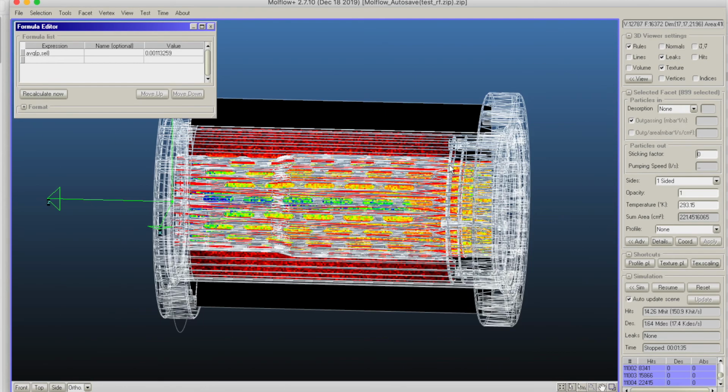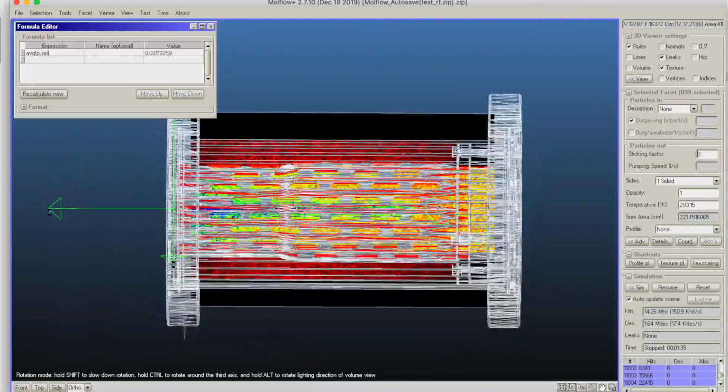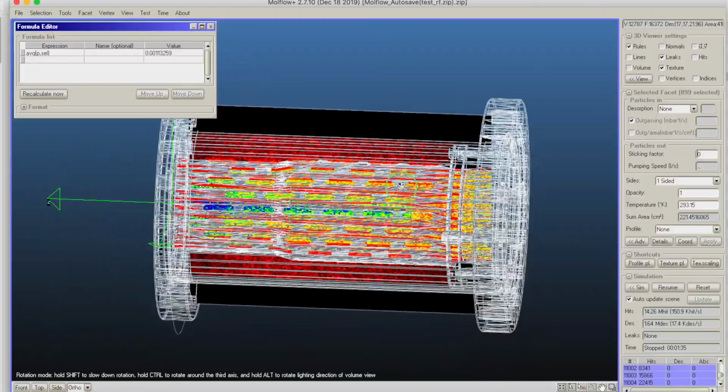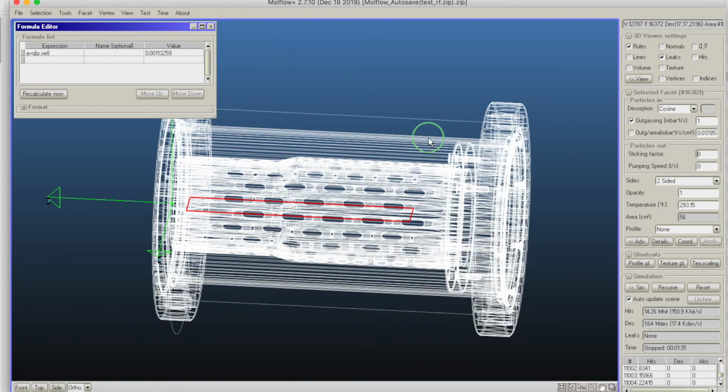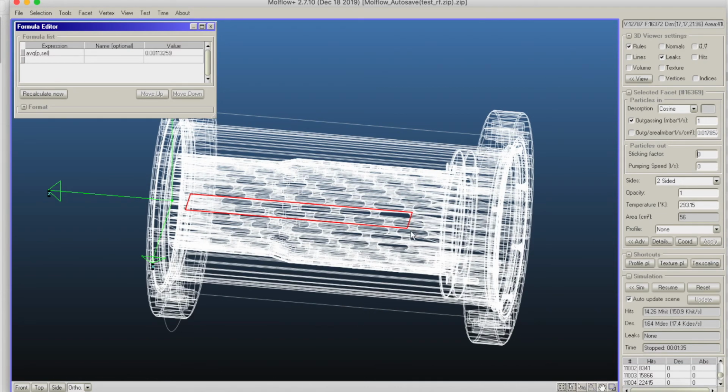You can see that since my outgassing is not uniform, actually there is a small pressure gradient. Depending on where your gas is coming from, maybe it would have been a better idea to actually, instead of a small desorption, put it for the whole system, and then I wouldn't have these pressure differences.